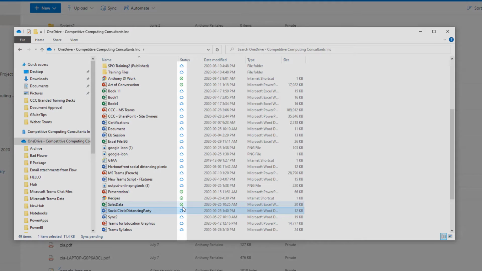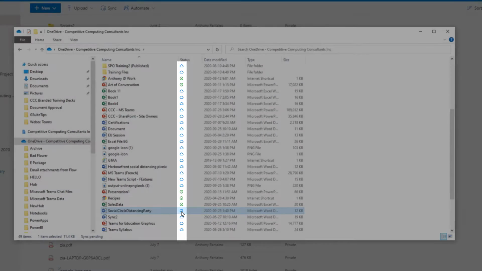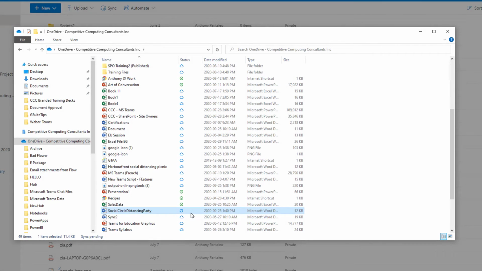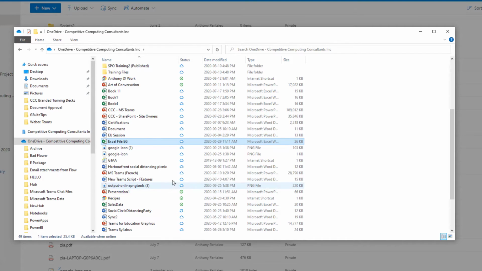The green checkmark next to an item lets you know that the item is actually on your hard drive and accessible without an internet connection. You may be thinking, but I don't want to download individual items by opening them. Not to worry, OneDrive has you covered, and you can right-click a file or a folder and select the option of Always Keep on This Device. That will download the items to your computer and make those files accessible.